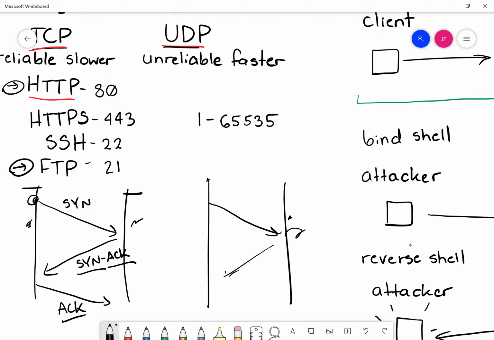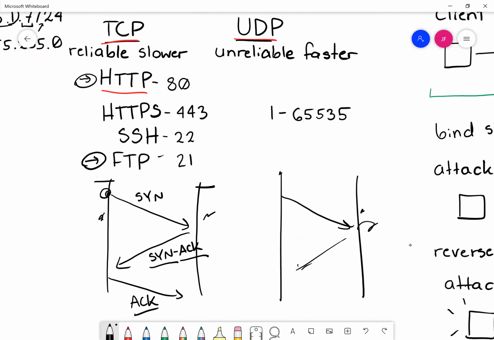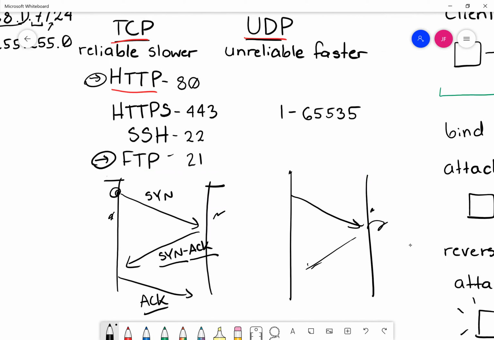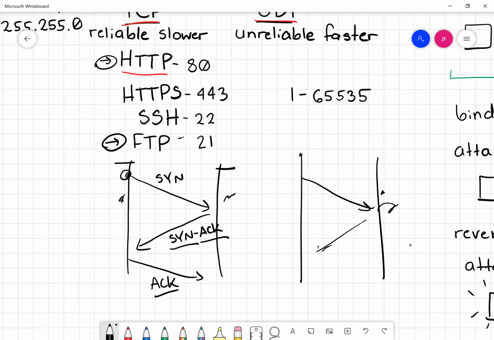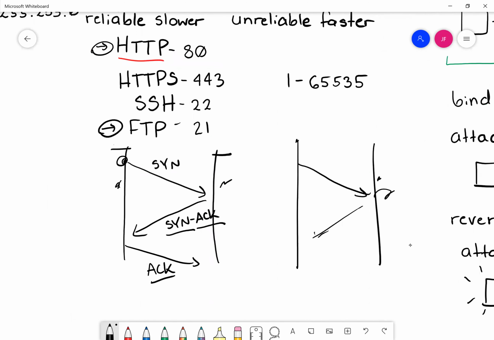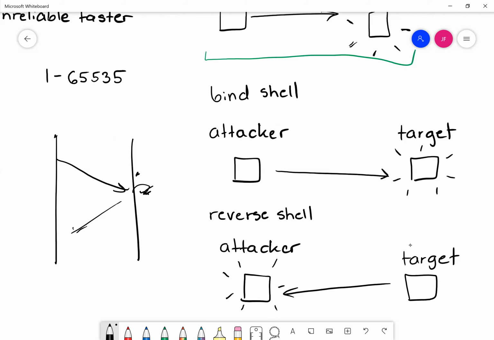And then, so as you can see, the interesting thing, I know I'm just kind of throwing a lot of information out there, but the interesting thing about TCP versus UDP is with TCP, you always know whether the computer you're trying to communicate with rejected you or whether it's not online. Because if it rejected you, it will respond to you and say, hey, you've been rejected. But with UDP, you don't know, because if it rejects you, it just won't respond. So a little bit of an interesting difference there.